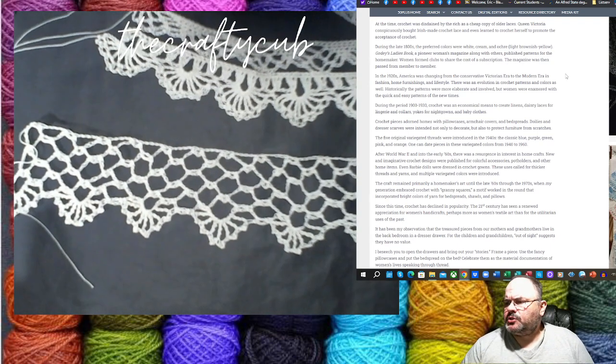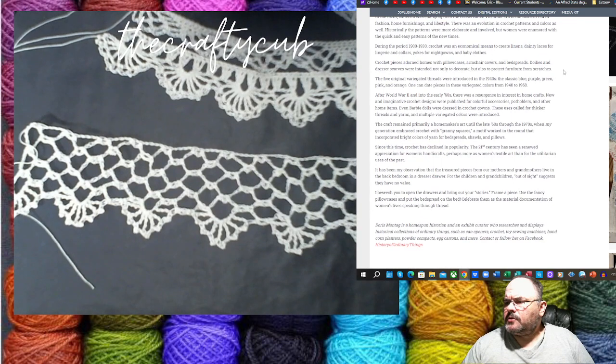In the 1920s, America was changing from the conservative Victorian era to the modern era. Evolution in crochet patterns and colors as well. The patterns were more elaborate and involved, but women were enamored with the quick and easy patterns for the new times. During the period of 1900 to 1930, crochet was economical. Dainty laces for lingerie and collars, yokes for nightgowns and baby clothes. Crochet pieces adorned homes: pillowcases, armchair covers, bedspreads, doilies, dresser scarves. They weren't only decorative, but they were to help protect the furniture.